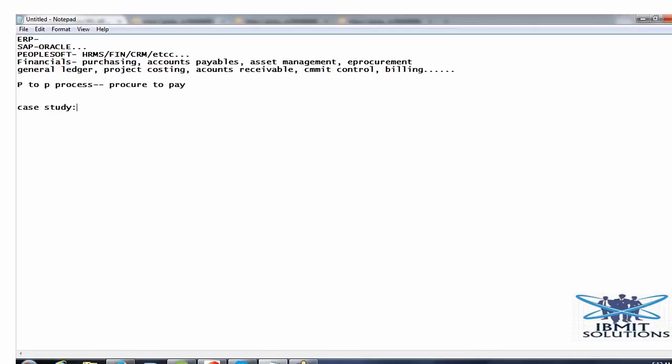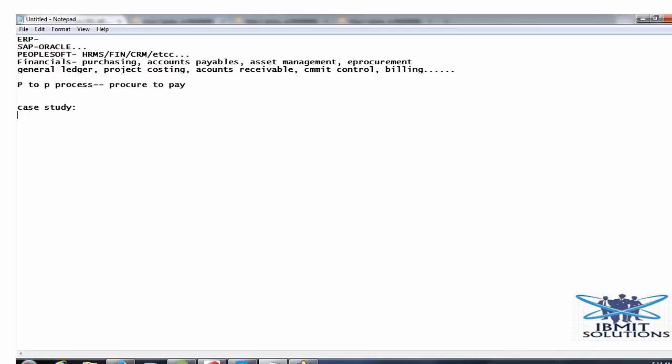Let me give you a case study. You might be working in some organization currently, or if not, take some organization which is already running; it may be any kind of organization. What do you need to manage your transactions and maintain all your day-to-day work? For all the day-to-day activities, you need goods, machinery, or services. You need the machinery, the raw materials, the labor. If all these things are available, then you can carry out your day-to-day activities.